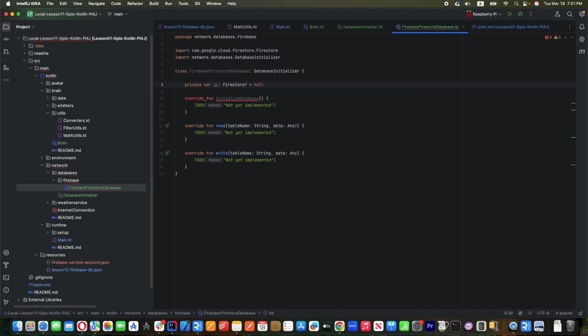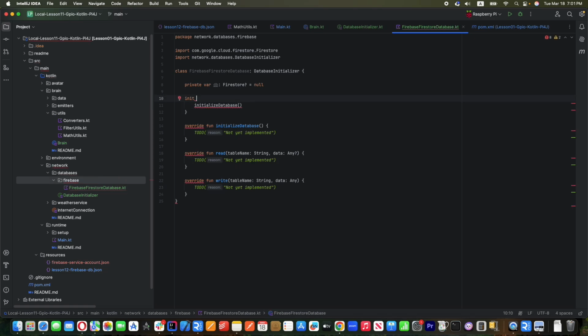Now let's set it to null for now. Then we init our class and call this function. Yeah, makes sense. I'm sorry, what I'm doing, I don't know. Yeah.